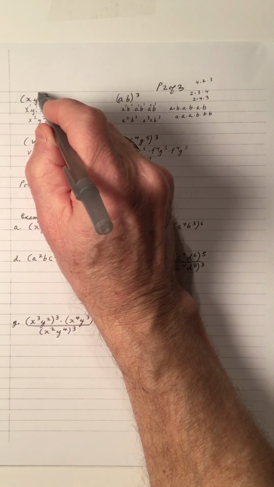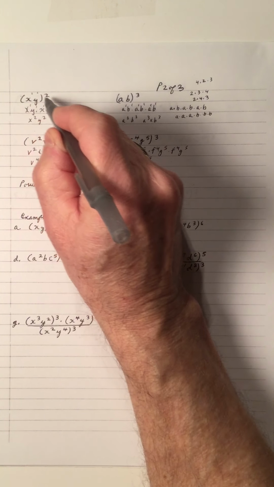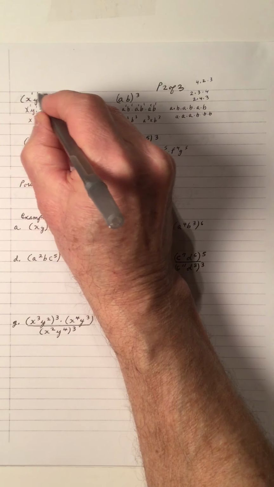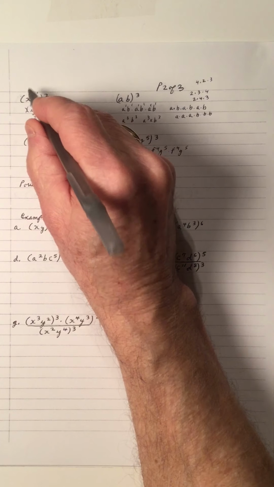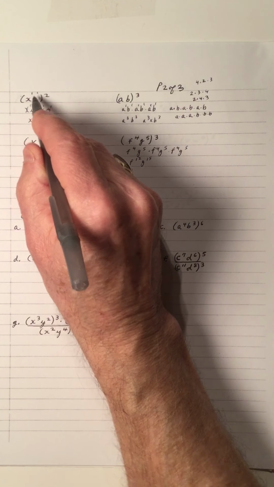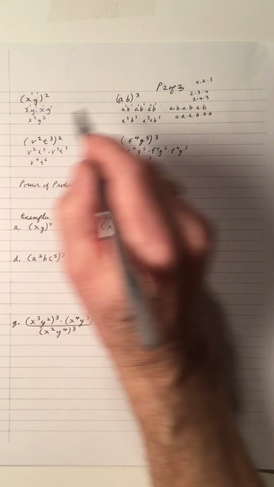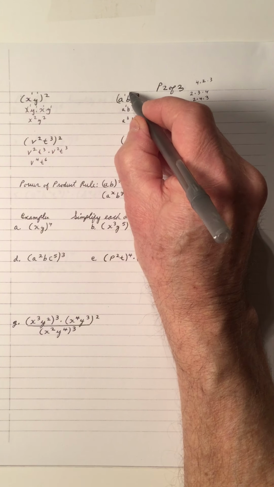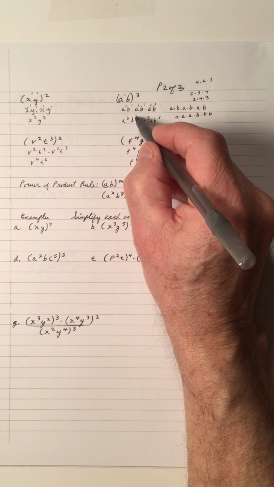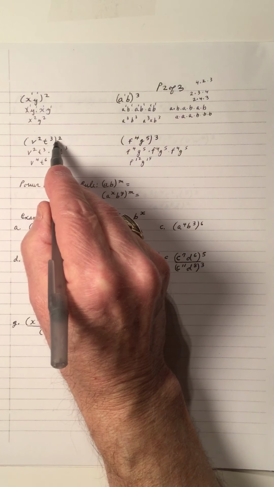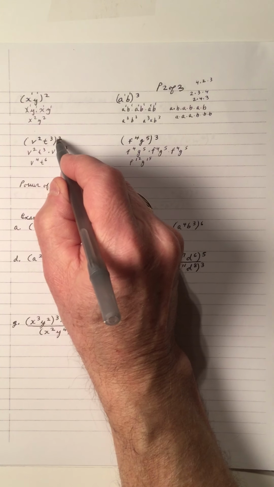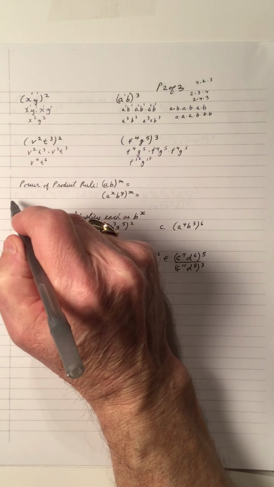But notice a shortcut, instead of writing it all out like this. That's a 1 and a 1. So if you multiply the 1 by the 2, it's like a power of a power. So this 2 is distributed into here. 2 times 1 is 2, 2 times 1 is 2. And that's a 1 and a 1. So 3 times 1 is 3, 3 times 1 is 3. Over here, in the third one, we have 2 times 2 is 4, 2 times 3 is 6.